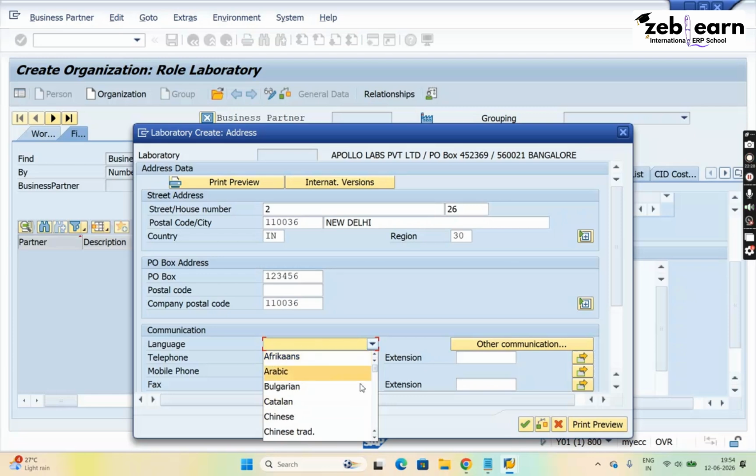In absence of PO box number, can we write 0 and it will show error, or no? It will show error, yeah. Because even for PO box number, there is a particular number of digits you have to maintain. But we can try. I didn't try all that. I didn't experiment. But let's see. I will put 1 here, or maybe I will put 0. Let's see what will happen.